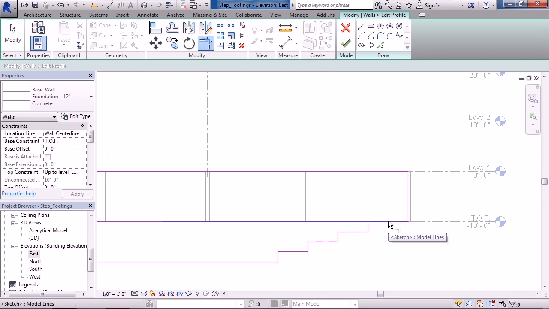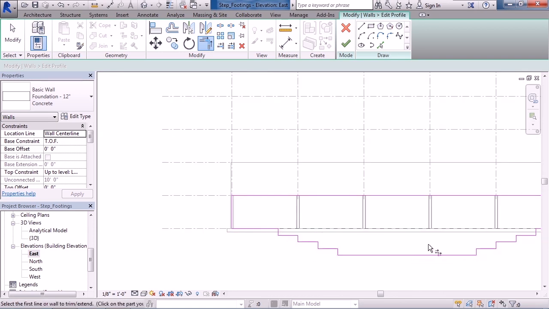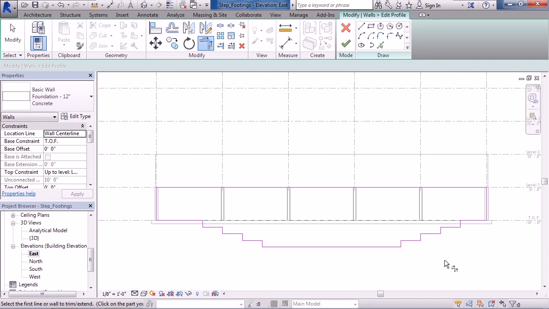So on the right side of the wall, click the very bottom line of the existing wall, then click the first vertical line that we drew for the actual change. Repeat the process on the other side. Select the bottom part of the existing wall, and then select that last vertical line that trims off everything to the other side of the vertical lines. Now what we're left with is a nice profile of this wall. Now if you have any openings or overlapping lines, Revit will notify you that you cannot complete this command until you remedy those. So with this step complete, let's click the green check mark.